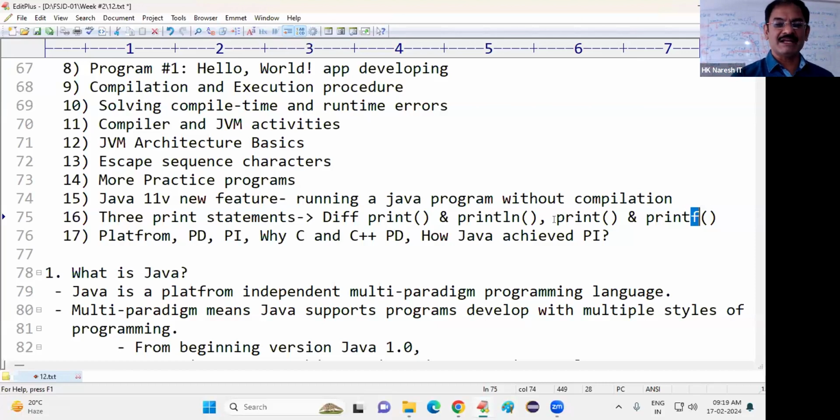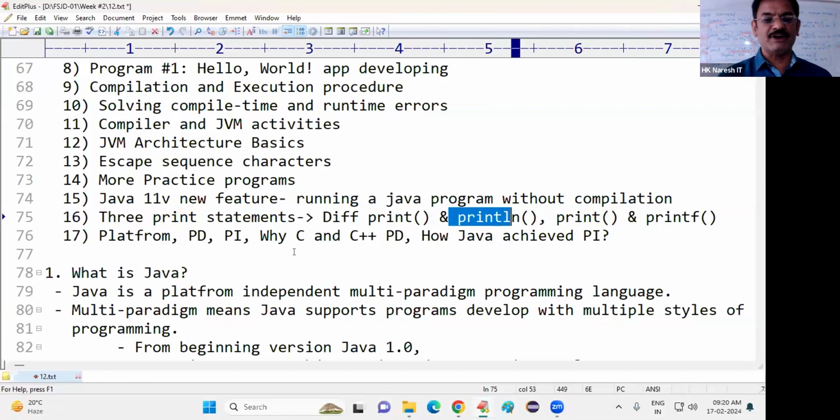I want to print data as it is. Then what method do I have to use? The print method. I want to print data by formatting. I want to print data in a single line. Then I want to print data and move the cursor to the next line, or print data in multiple lines. Then println. Print prints one line as it is. Println prints multiple lines as it is. Printf is not about lines here. The printf method is meant for printing data by formatting. Is it accepted, all people?